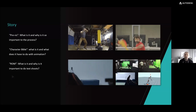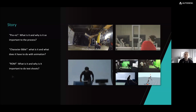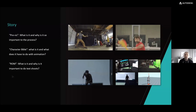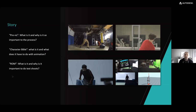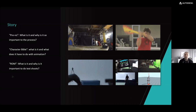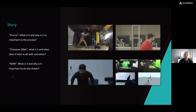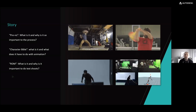You can actually see the motion on the character, and that's really important, because with actors and great performers like Eric, you kind of get lost in the performance as a director or an animator working with the data, and you stare at the face and you get sold. But if you're looking at the data on the character, you don't see that. You just see the motion for what it is.